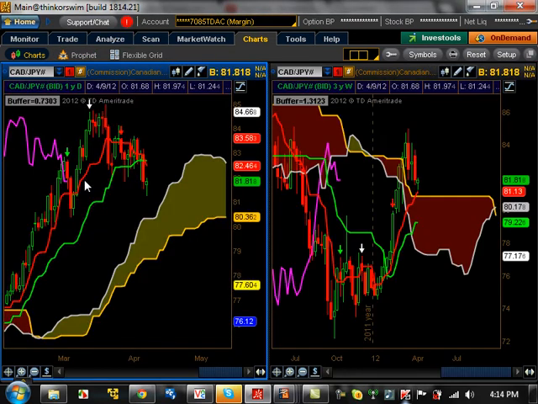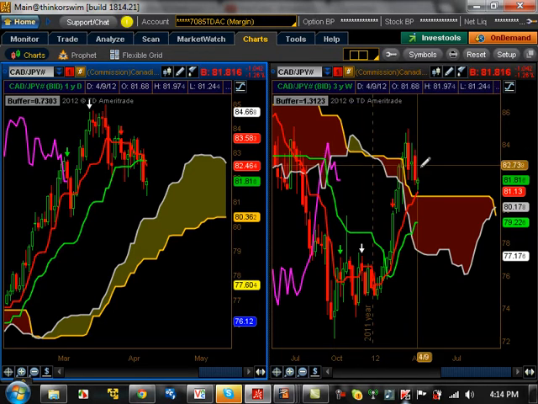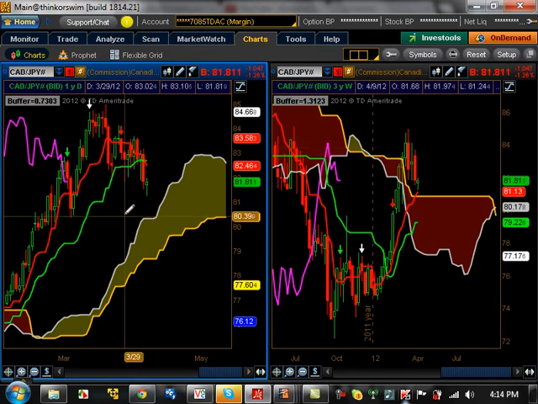CAD Yen finally pulling back. 80.75 is basically the key support level on this one, and hopefully it'll bounce off that and then start making this move back up, because it looks like a pullback here on the weekly, which is also a pullback on the daily. So it'd be interesting to see exactly how far this thing pulls back. If it pulls back too much, then it's basically going to destroy the upward trend completely. But I think it will sit there and probably hold around 80.78.